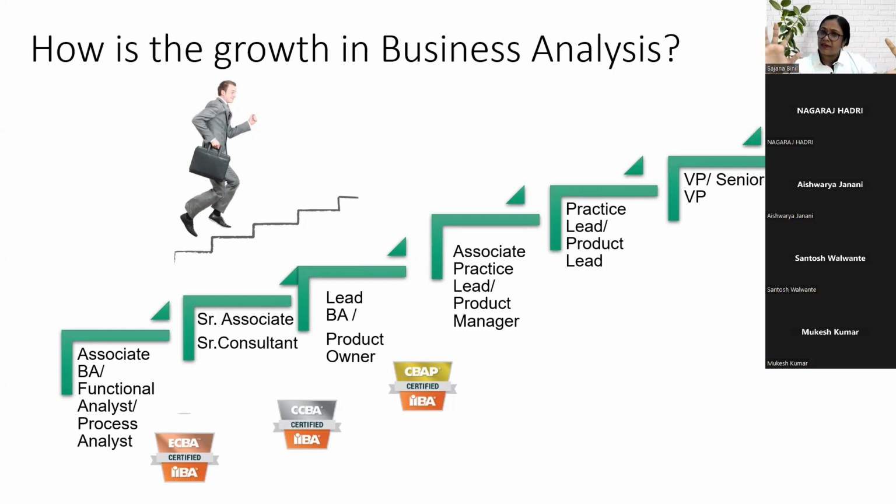This is a typical career ladder that we find in IT services, which I've added here. So if your organization has a slightly different ladder, don't worry, it differs from organization to organization. Here I've taken the example of an organization that has a separate business analysis center of excellence. That's the reason after senior BA, you become an associate practice manager, considering that your company has a business analysis center of excellence. Just like in our company, after a senior BA position, we became associate practice managers of the business analysis center of excellence.